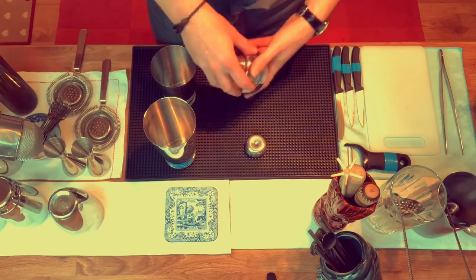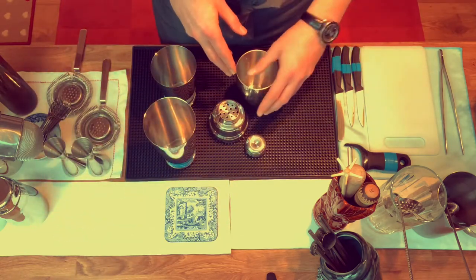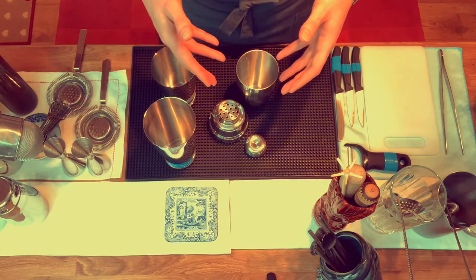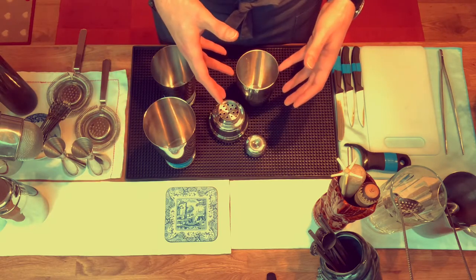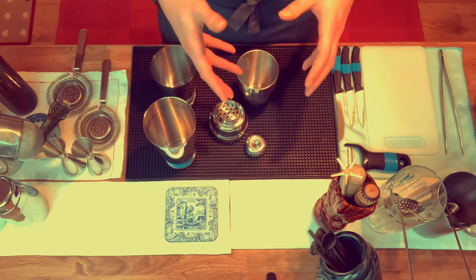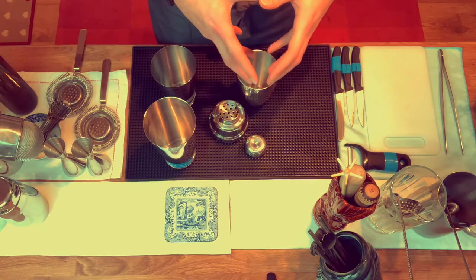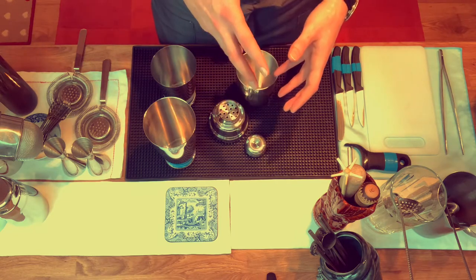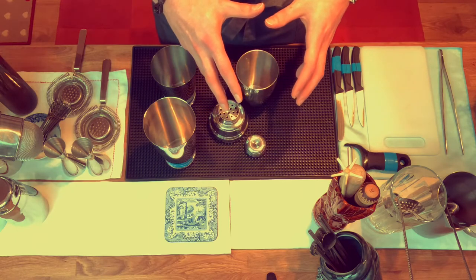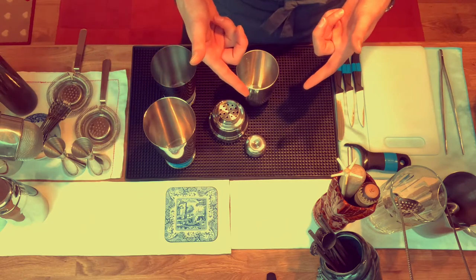So we're going to make the Tommy's Margarita in a two-piece shaker, and then we're going to use the three-piece cobbler shaker to make the Daiquiri. Daiquiri is like a really, really good nuanced simple cocktail, just three ingredients: simple syrup, lime juice, and white rum. And again, finding the perfect balance for this drink is completely subjective to the individual. So maybe you're going to like your cocktail sharper, or you're going to like it sweeter, or you're gonna like it a little bit more boozy.